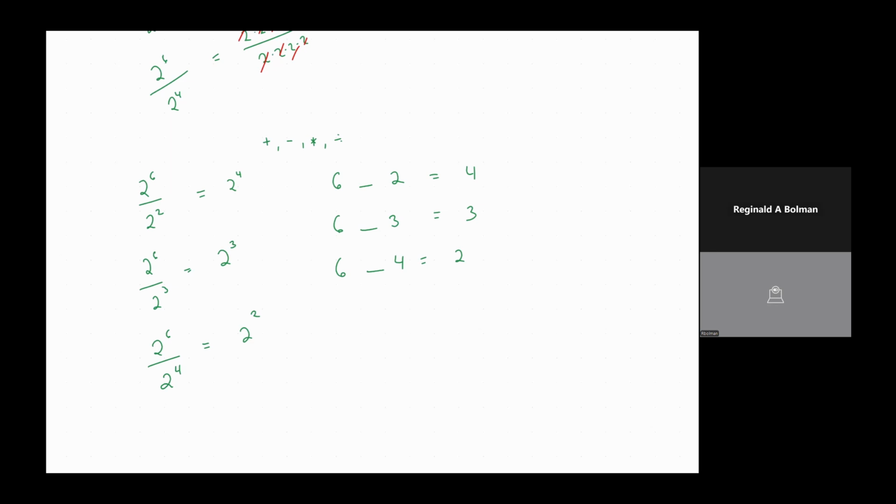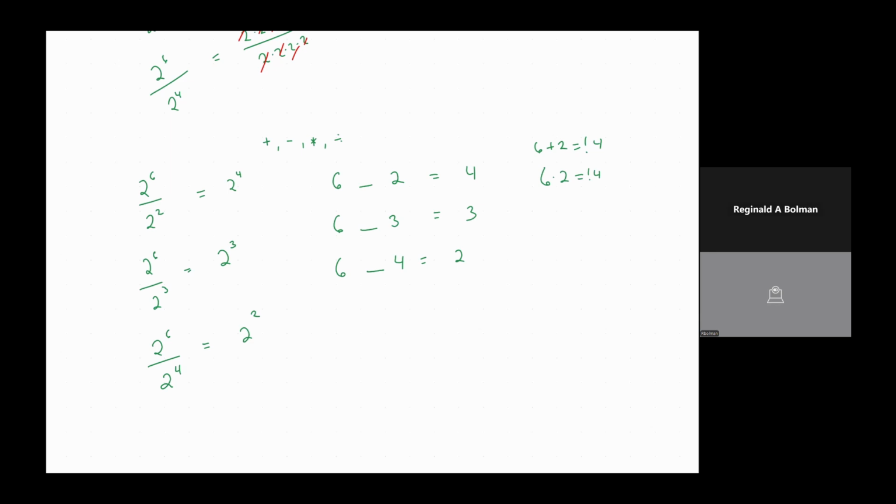Is that an additive relationship? If you take 6 and you add 2, do you get 4? And of course, you would say, no, 6 plus 2 does not give me 4. And in fact, 6 plus 2 gives me 8, okay? Similarly, 6 plus 3 doesn't give me 3, and 6 plus 4 doesn't give me 2. Then you say, okay, well, is this relationship multiplicative? Well, 6 times 2, that doesn't equal 4. 6 times 2 is in fact 12. And 6 times 3 is not 3, and 6 times 4 is not 2.